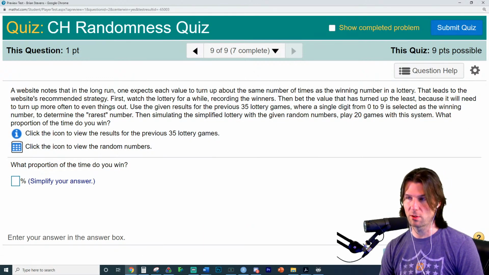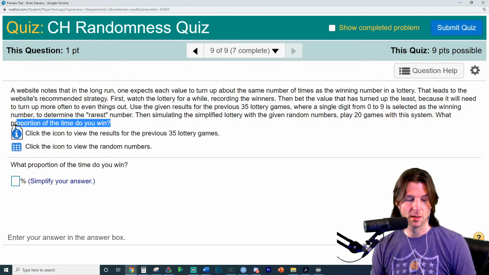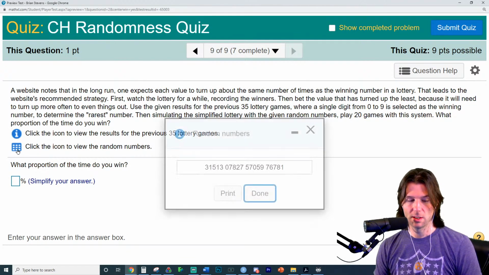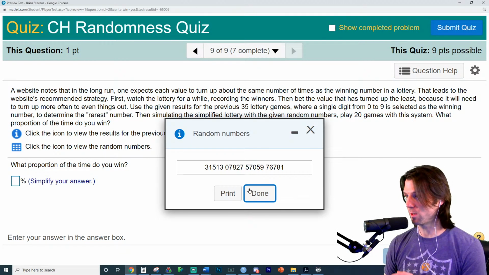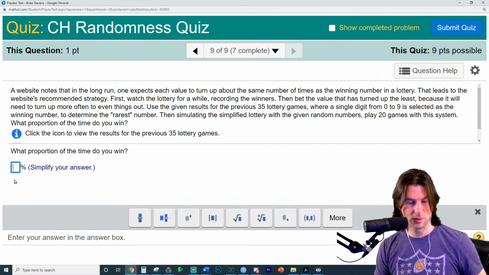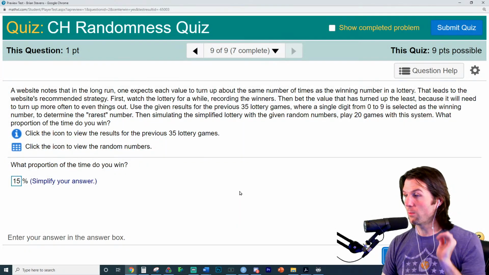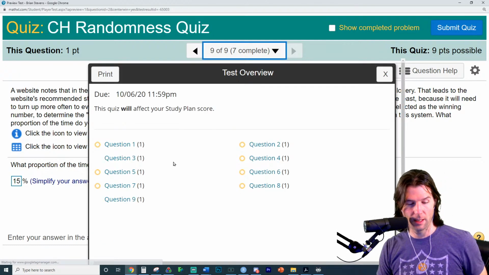Who knows the answer to the percent of times I won? I won 3 times out of 20. So the first step was to find the least occurring number, and 5 was the least occurring. It occurred 2 times. Then once you pick your lucky number, see how many times you win in the next 20 days using your lucky number. Be careful, 3 times. Very close, very close. Unless there's a 4th time I'm missing. Good. I think it's 15%. So the reason it's 15% is 3 over 20. It's 3 times out of 20 we had the number.